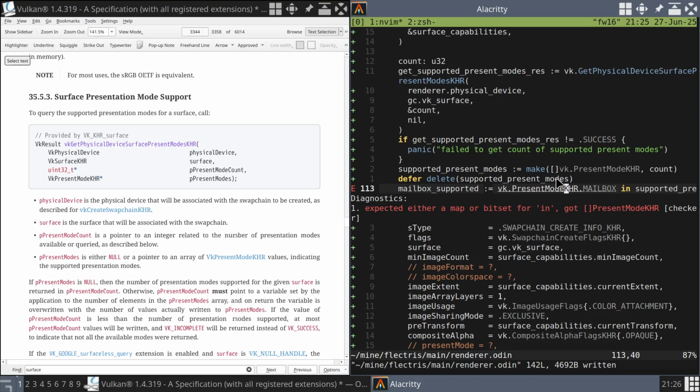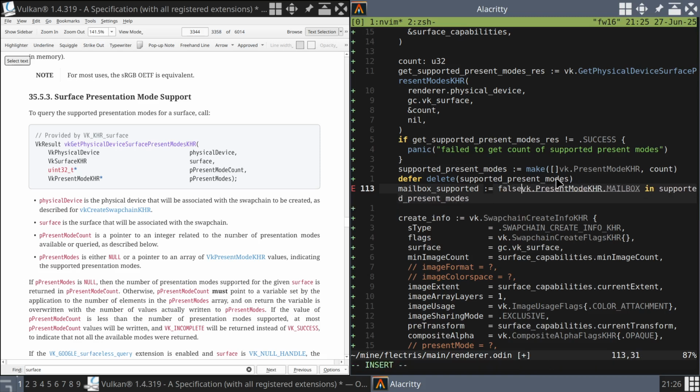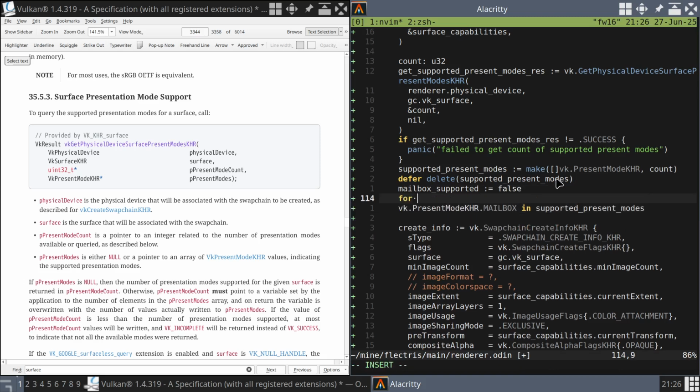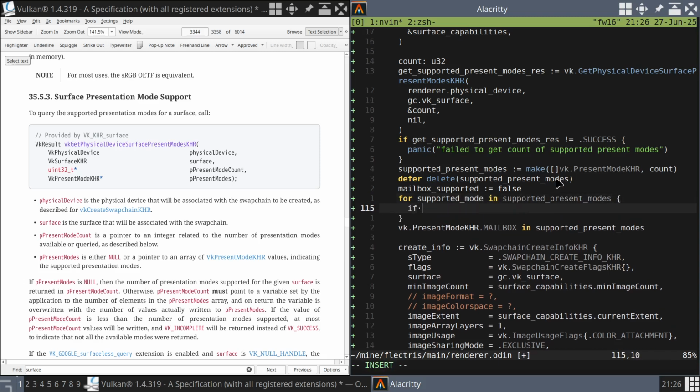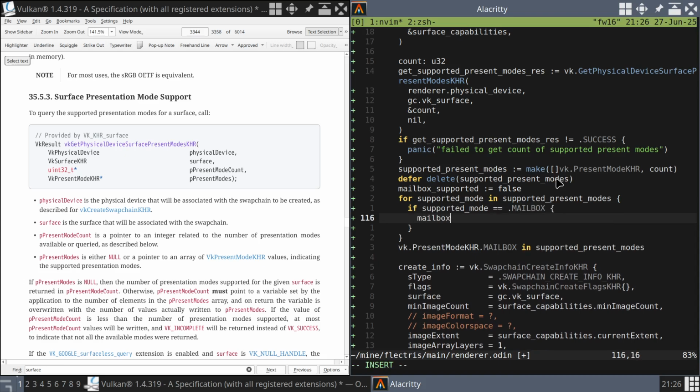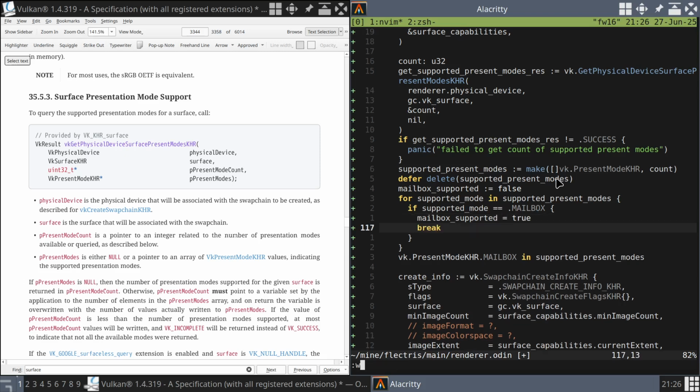Okay, so instead what we would like to do is say mailbox supported is false, and then for supported mode in supported present modes, if supported mode is dot mailbox, then mailbox supported is true, and we can break.